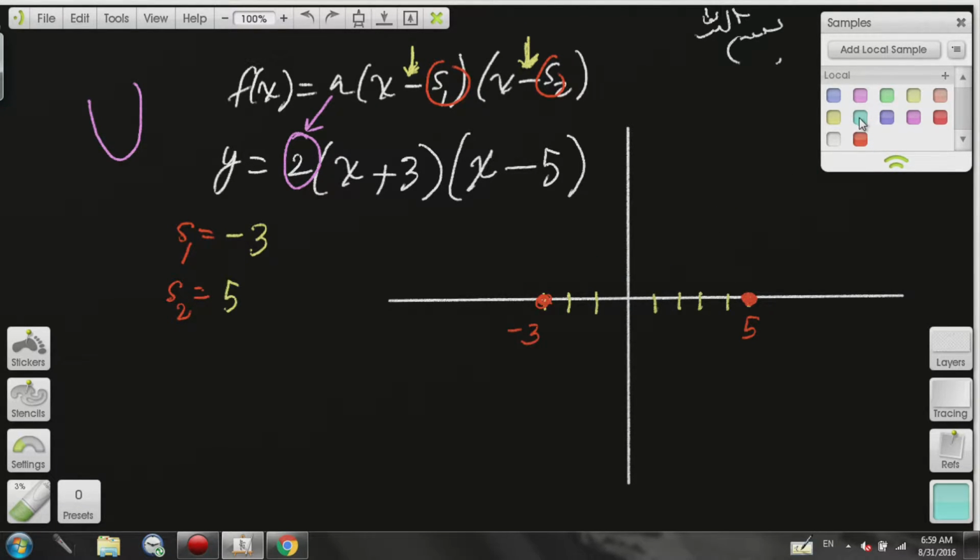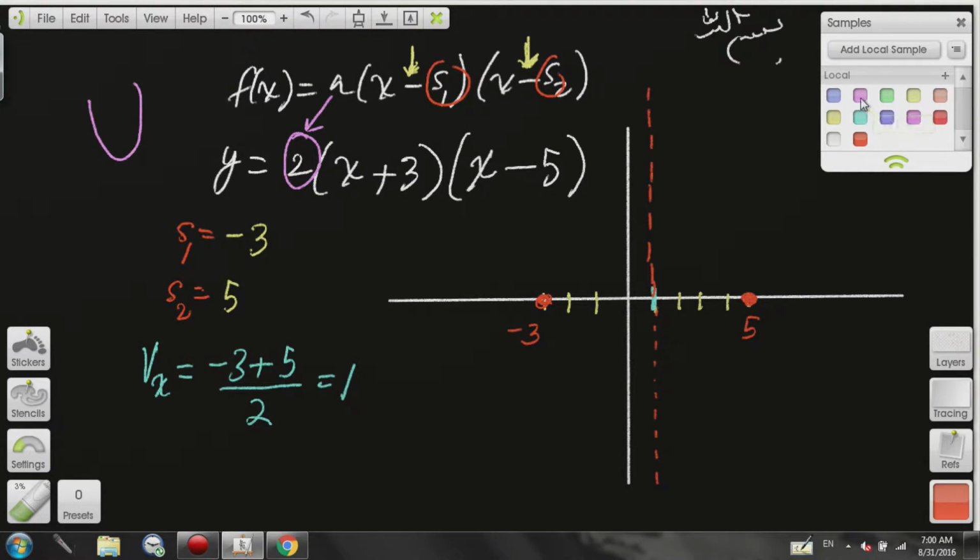So then you say, well, if it's symmetrical, then the vertex is going to be right in the middle somewhere over here. So the Vx is going to be the average of these two numbers, okay? So if you take -3 plus 5, that's 2, divided by 2 is 1. So this is the average, okay? So here it is 4, and here it is 4, see? So this point right here is equidistant, right in the smack in the middle of these two. And the vertex is going to lie right there. So this is actually going to be our axis of symmetry right there, right in the middle. Where else is it going to be, if not in the middle? Axis of symmetry. Okay?